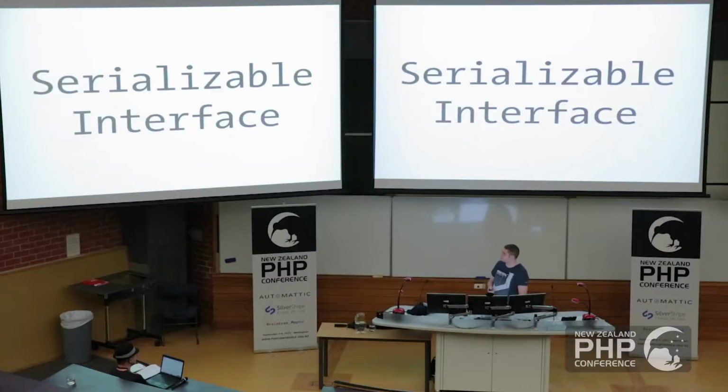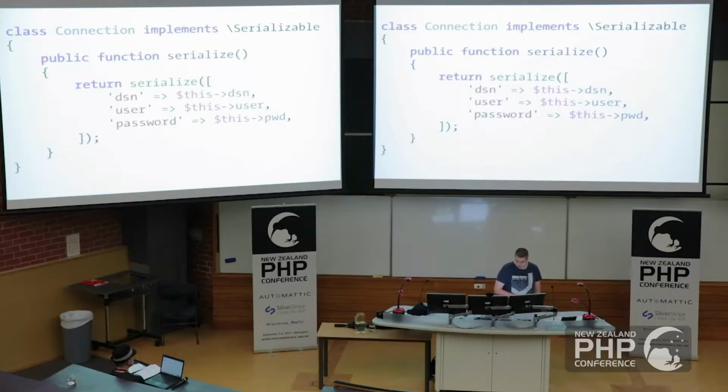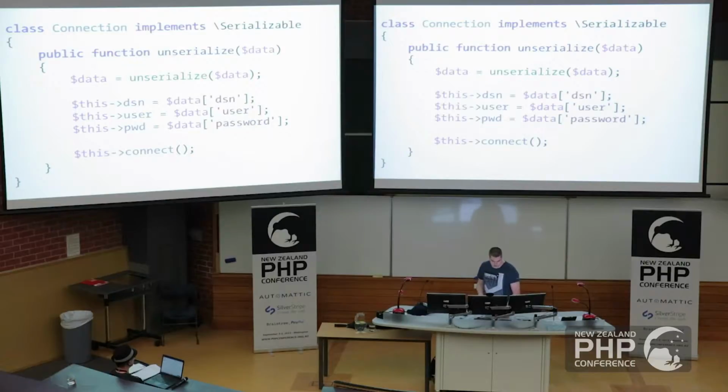You can also use a Serializable interface. I don't remember in which PHP version it was introduced, something like PHP 5.3 or 5.4, where you have this method, serialize, and you just return the serialized string of an array. So you are free to create an array, and then you just serialize it. And you can also implement the unserialize method, which allows you to unserialize the data and then recreate the state of your object. So it's a different way of using sleep and wakeup with an interface.